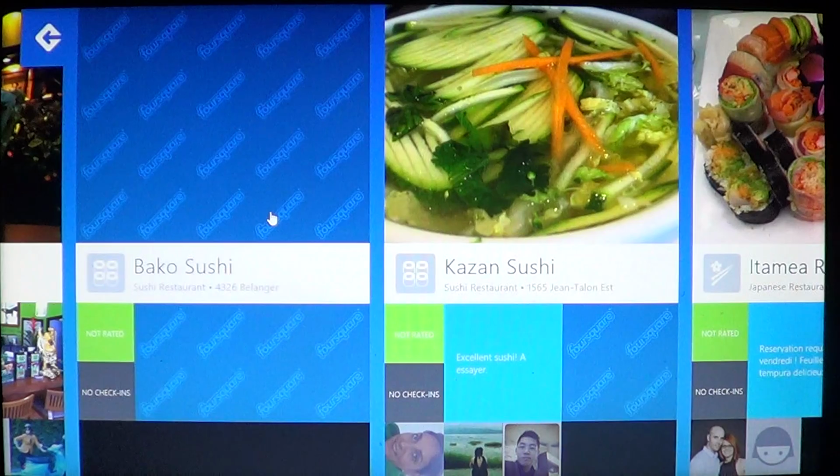So, hey, Foursquare, and you can share that information through Facebook with your friends, and Google Plus if you're using Google Plus. Foursquare, great little app if you want to know what's around you and what you can do if you're in a neighborhood you've never been before.